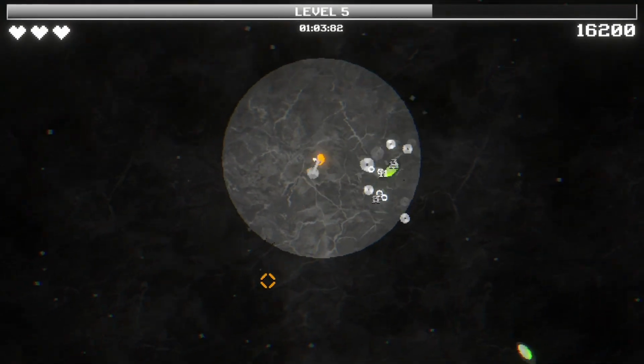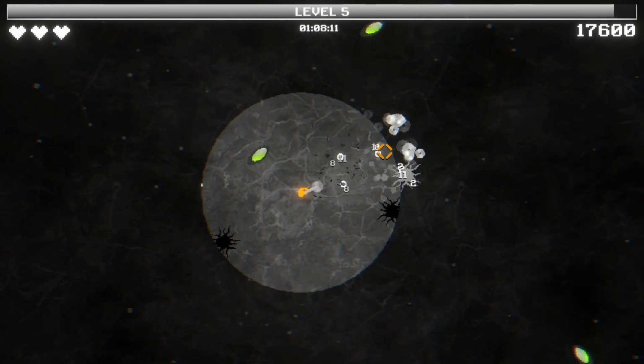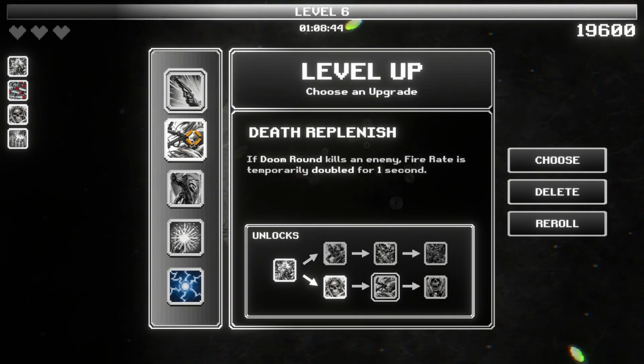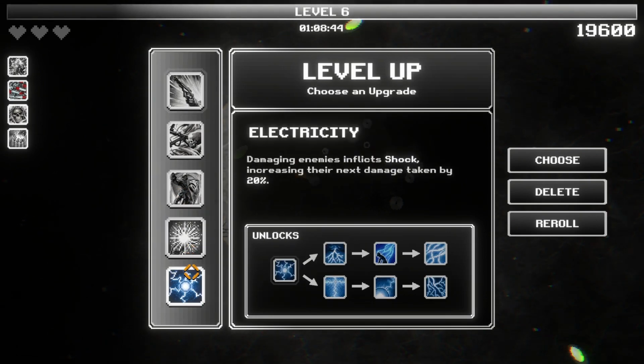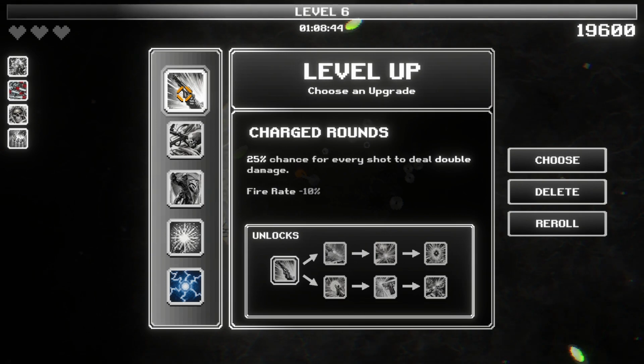Yes, all enemies just clump up. That's exactly what I'm looking for. Here's the charged rounds. I think we might grab that unless we... Oh, man. Well, we already have the doom rounds, so I'm not worried about this. It's going to show up again. I'm more worried about the new upgrades. Let's try charged rounds. 25% chance for every shot to deal double damage.